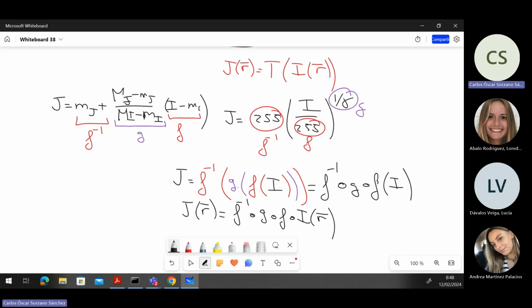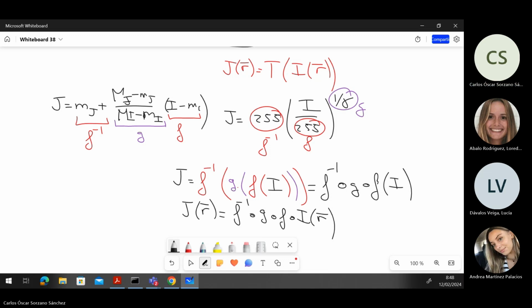So here we are emphasizing that I is a function. Here we are emphasizing that this F applies to I. So I is more like an object, like a matrix here. Here I is kind of a matrix, J is a kind of matrix. Here we are emphasizing that J is a function of I.